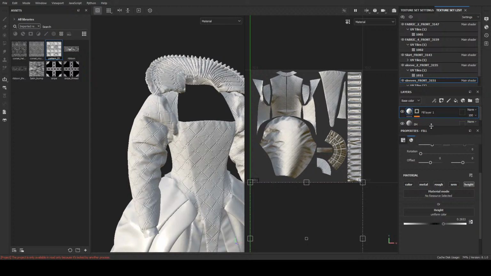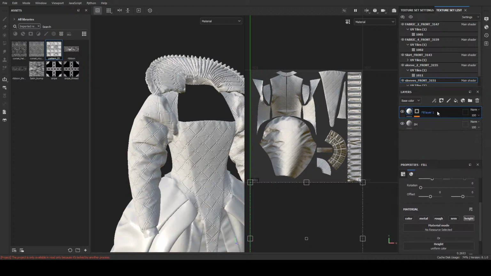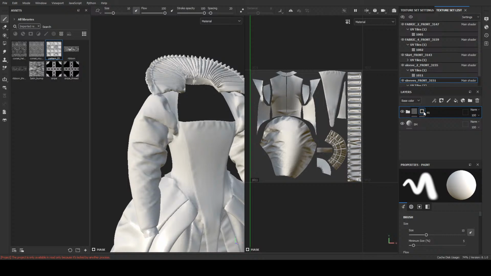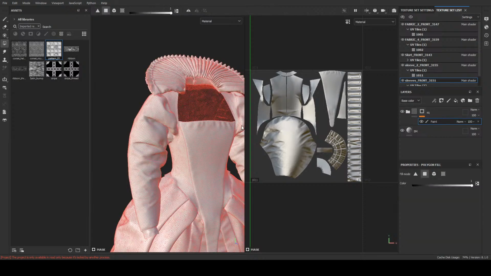And on top of that, I will put it in a group layer, in a folder, let's call it squares. Apply a black mask and apply a paint layer and select the pieces that I really need.